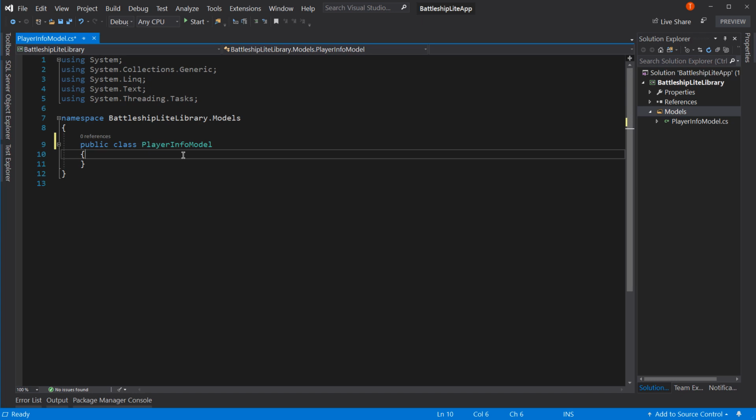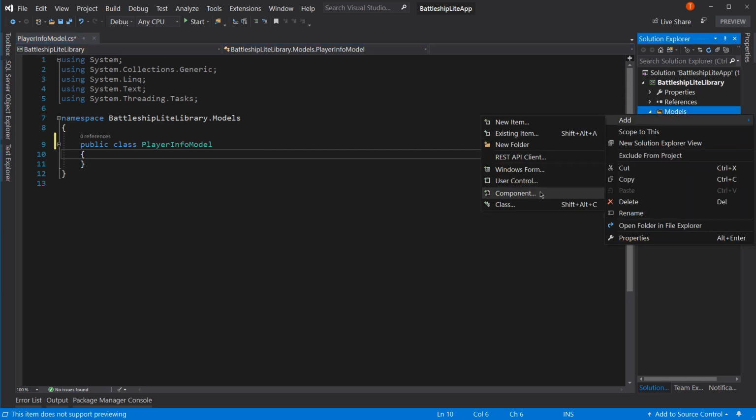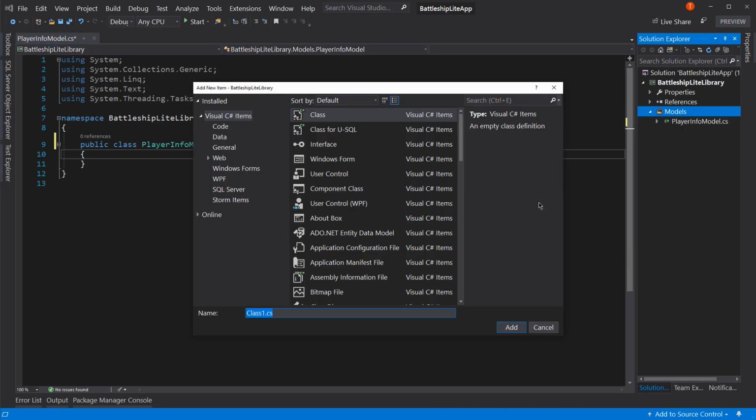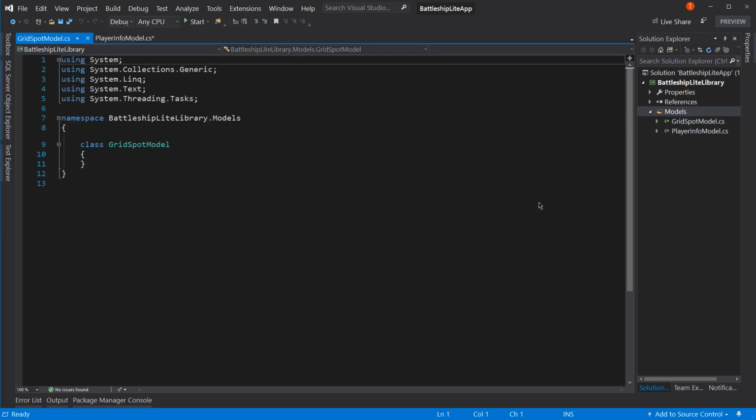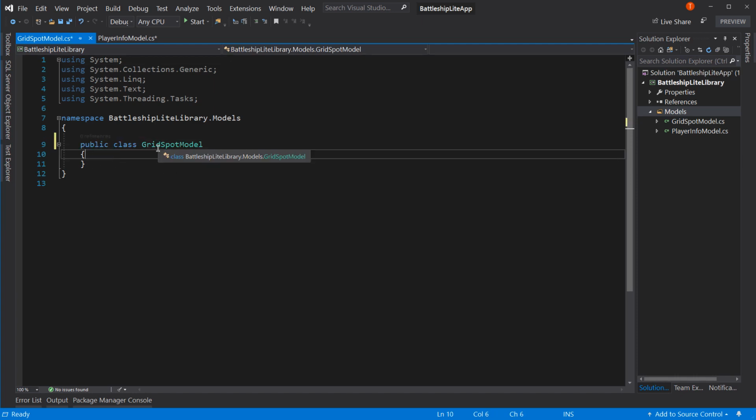Okay, so inside of here we need to add a couple of things, but first I think we need to add the other model. So let's add another class called GridSpotModel, and let's make it public. I wanted to add this one because this class is used in the player info model. So let's add the properties here first.